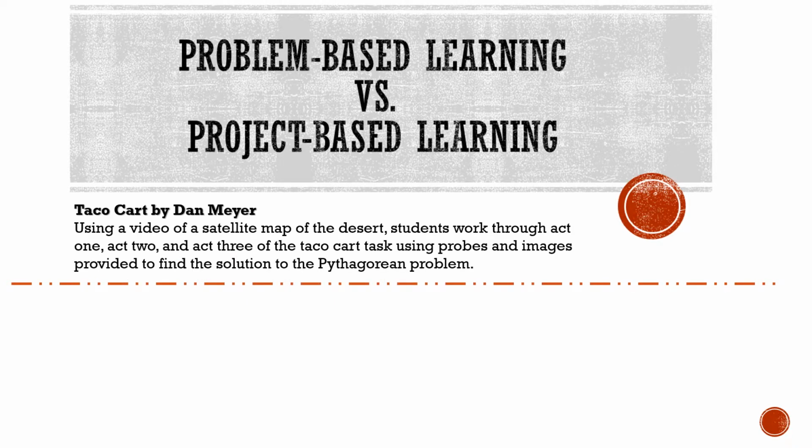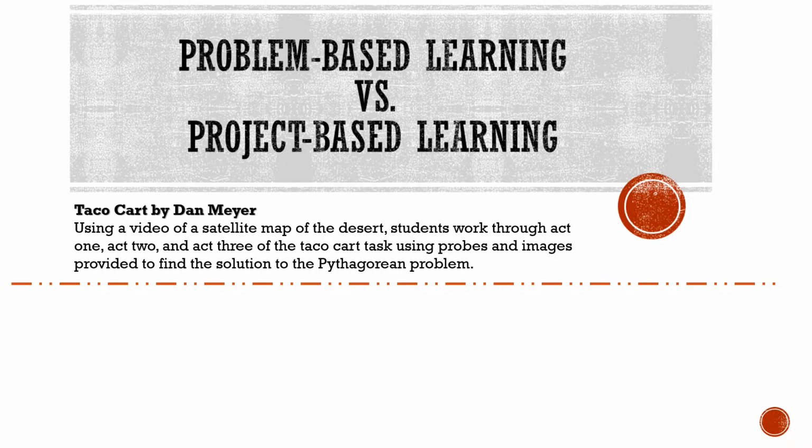In order to clarify or solidify your understanding of problem-based versus project-based learning, I would like to share with you an example of each. The first example is a problem-based learning activity called Taco Cart by Dan Meyer. Using a video of a satellite map of the desert, students work through Act 1, Act 2, and Act 3 of the Taco Cart task, using probes and images provided to find the solution to the Pythagorean theorem problem.